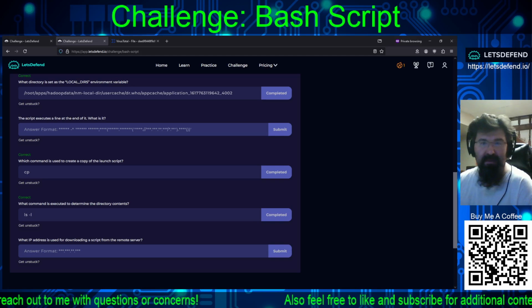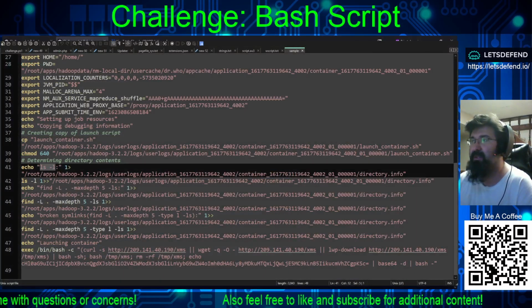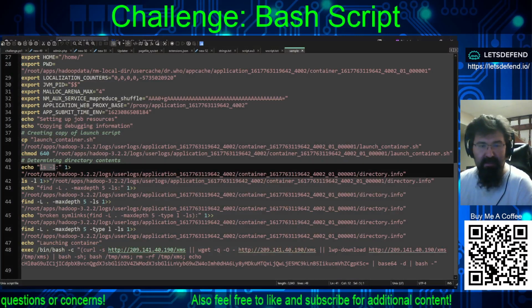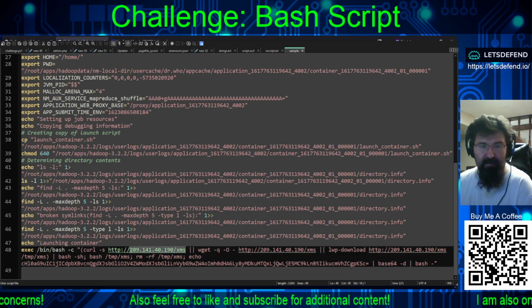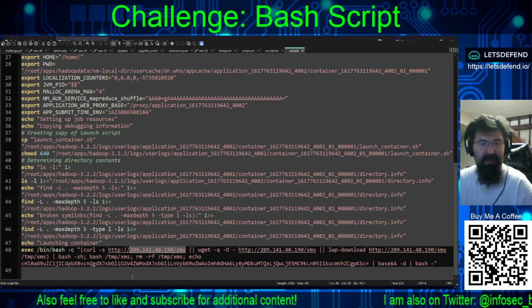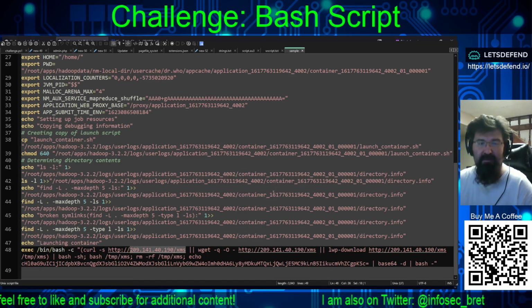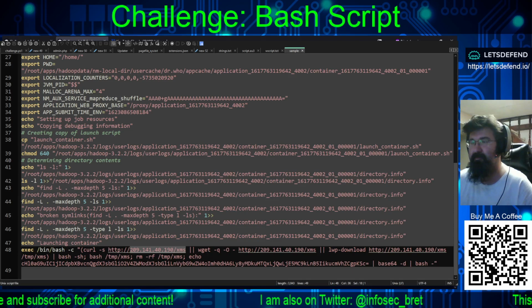What IP address is used for downloading a script for the remote server? And that's going to be effectively where we're trying to puzzle over that middle question. So that IP address is going to be, we'll have to get rid of the dash XMS, but should be 209.141.40.190. Should.